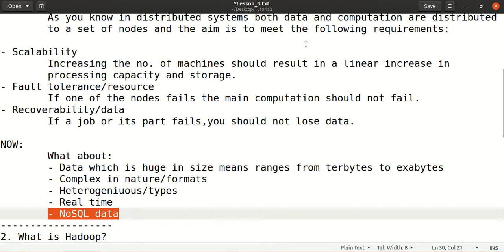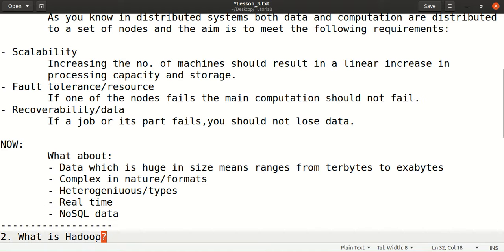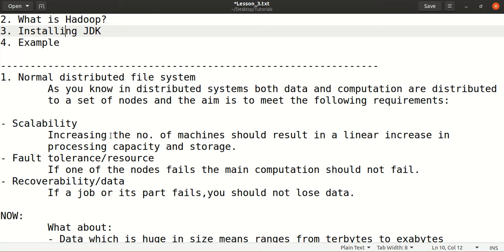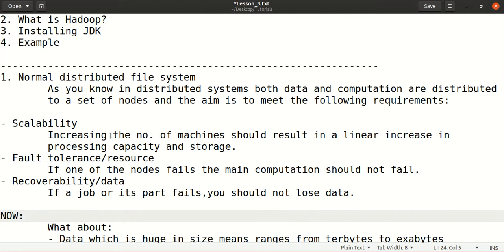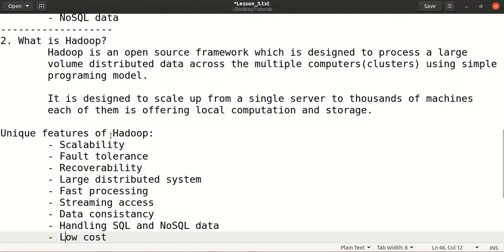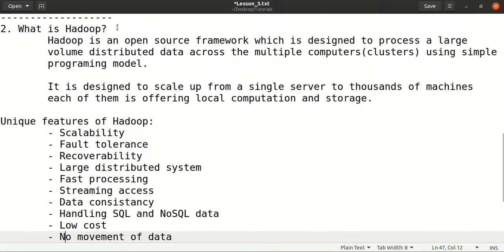If we have NoSQL, the concept of NoSQL is here. It means the data is unstructured data, the data may be semi-structured data, the data is not structured, so that is called NoSQL data. That can be handled only using the Hadoop environment. If you are using a normal distributed file system, I told you friends, it is possible, but it will be so much expensive. You have to keep increasing the number of processors, CPUs, hardware, software like that, and that becomes so much difficult and expensive. That is why we are going for the next environment, which is called the Hadoop environment.